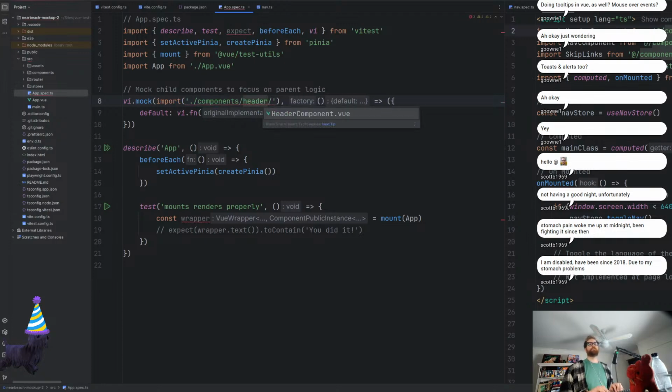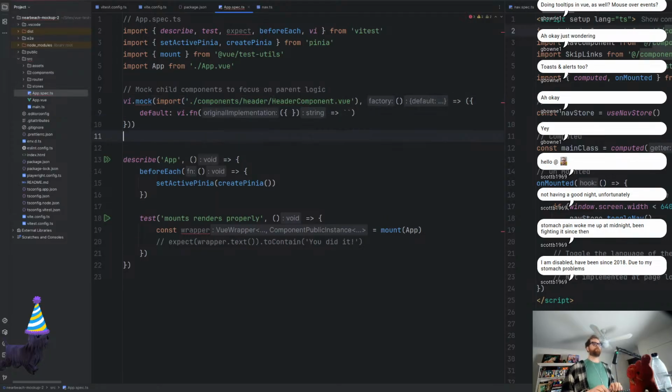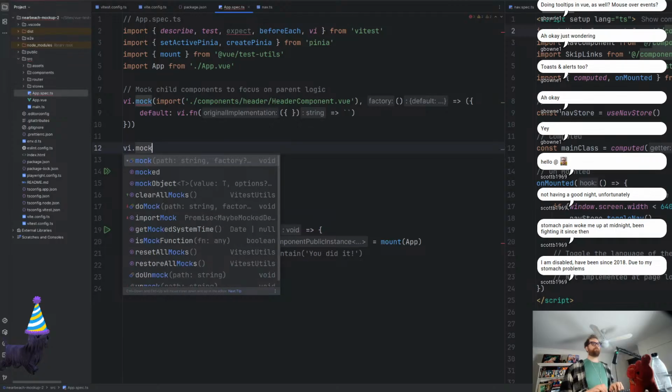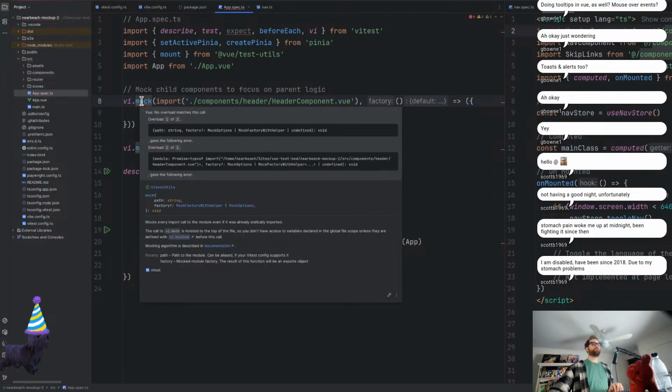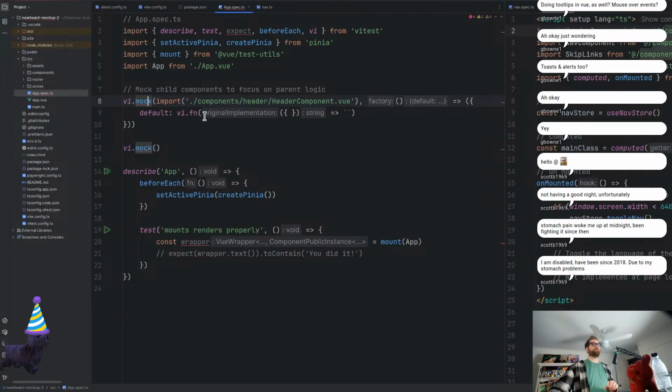Header component. All right, cool. Yep, I'm happy with that. And then VI mock. Now, I don't know why mock is. And then the factory mocked it with helper and options. Be like that.